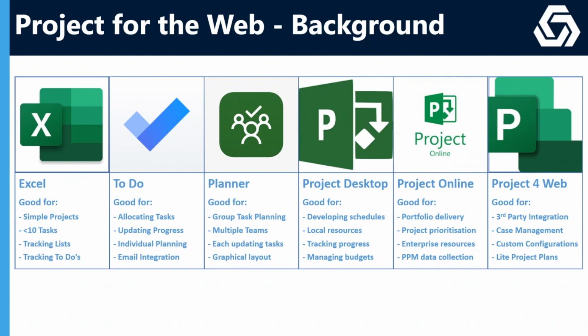When you've got multiple projects, multiple programs, all within a portfolio or multiple portfolios, you can use Project Online to do your prioritization, to add your resources, to put all 150 of your resources across your organization, assign them to tasks in the project plans, then collect that data in the middle and report on that data using Power BI. So it's a really great service. It is based on SharePoint, so you can create pages.